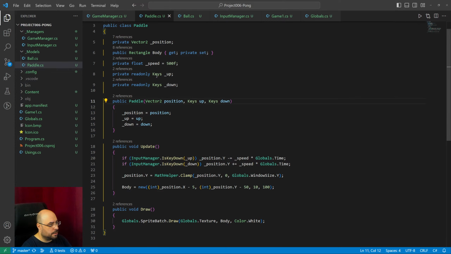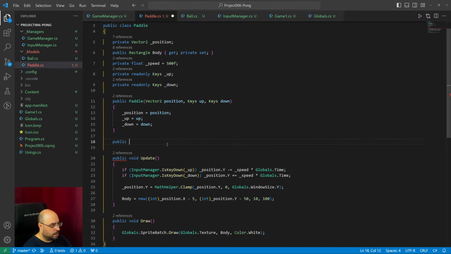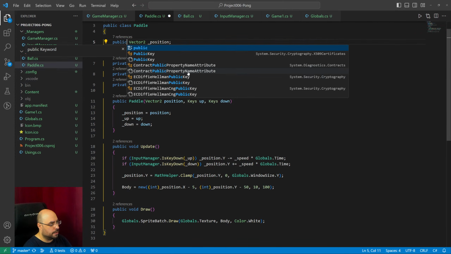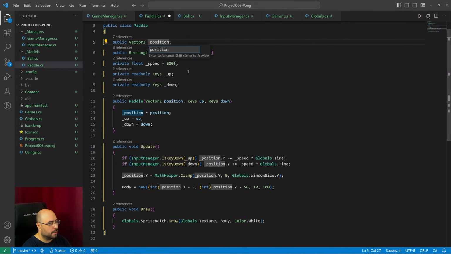Just like this is the position, it's private. Let's say we do. No, we can't do the reset. Okay. Just make the position public.